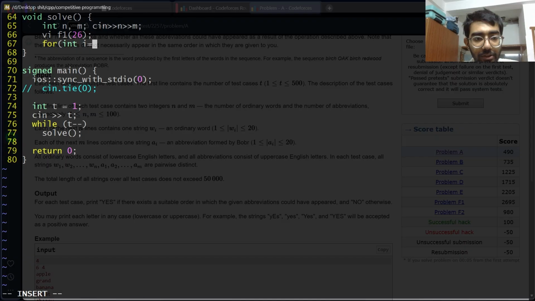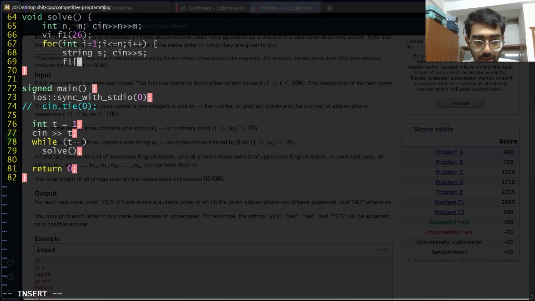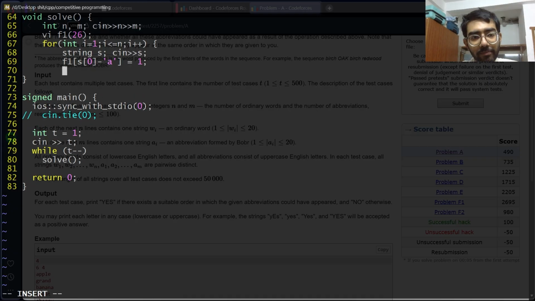for int i = 1, i <= n, i++, string s, and then f1 of s[0] minus 'A' is equal to 1.